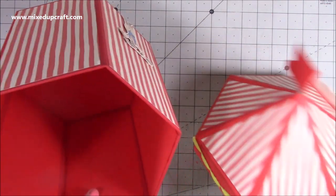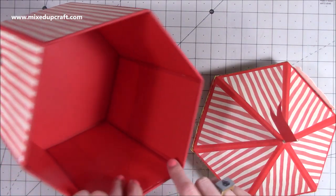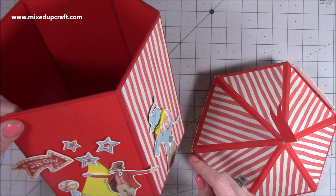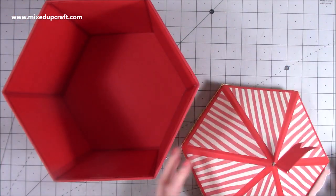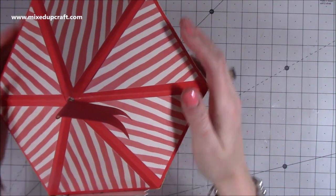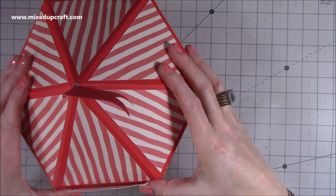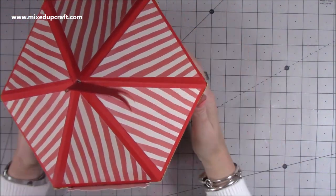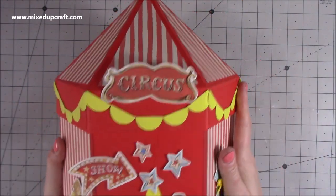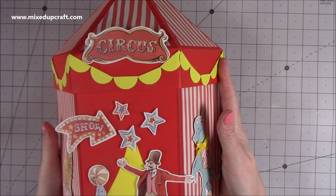And then all inside, I also had to patch a little bit in here because I'd run out of the red strips, but who's going to see that? It's inside, and I'm going to fill it with all of my wool and some of my strings and stuff, or maybe I might put a lot of my scrap strings because they were in my swan, but they're kind of overflowing. So I'm thinking this might be a bit better for them all, but it's just a lovely solid piece of storage, and I've really enjoyed making it.